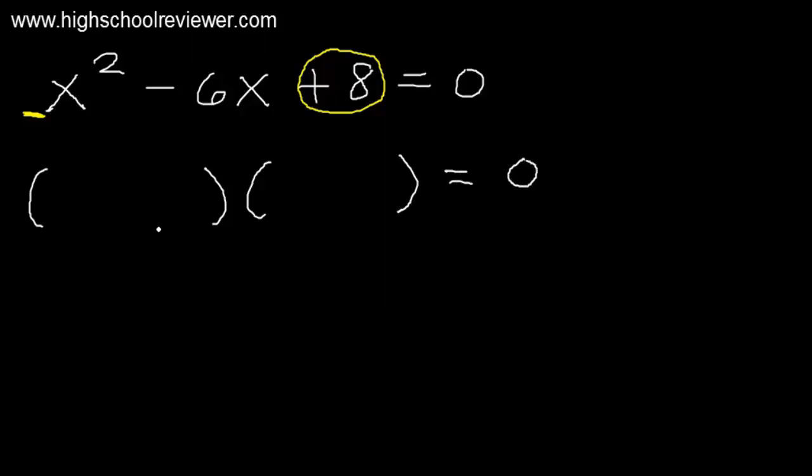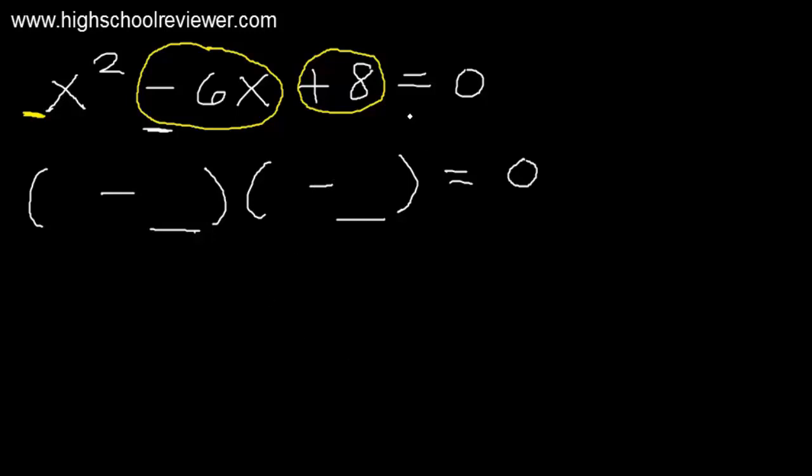Now, we will find two numbers, or factors of positive 8. When these two numbers are multiplied by themselves, they will give us a product of positive 8. And make sure that these two numbers will give us a sum of negative 6x, or negative 6. So let us think of those two numbers. Since this is negative, the two numbers must also be negative. So let us put here their sign, negative, negative.